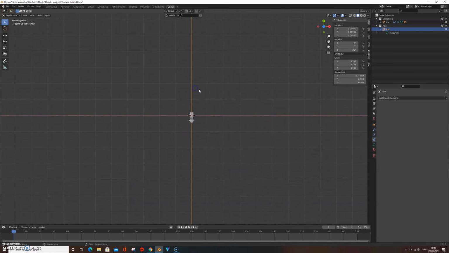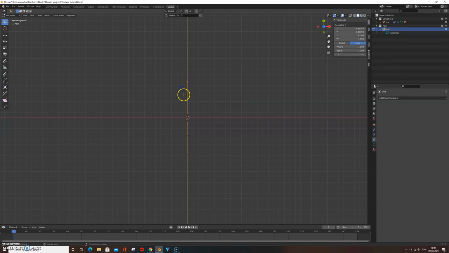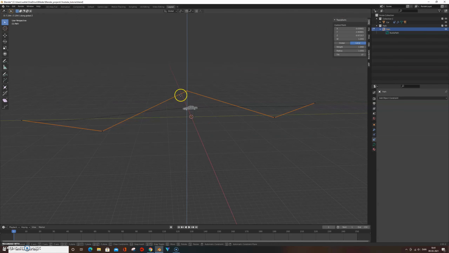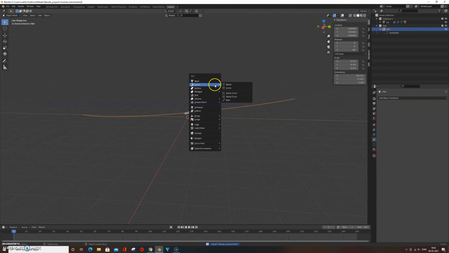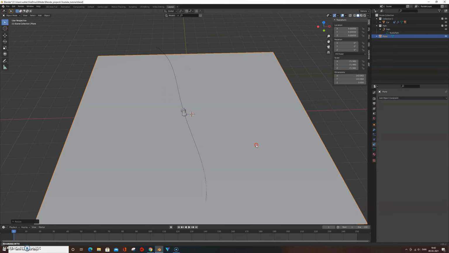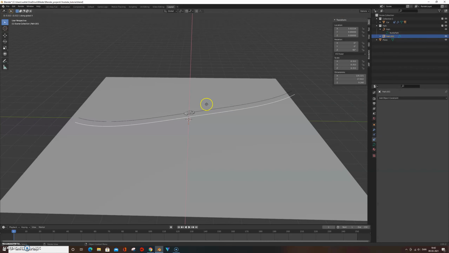Now select the path and go into edit mode to edit the path so it gets a more interesting look. As our scene grows and we get more and more assets, we should remember to name everything. So the path is the car path, the car base should be called the car base, and so on. Press Shift A and create a plane and scale it up so it fits the path. Press Shift D to duplicate the car path and rename the new one camera path.